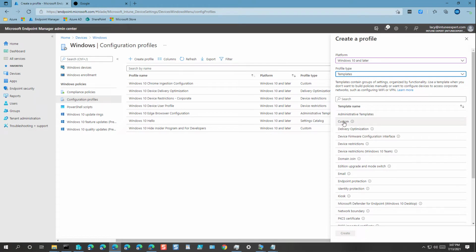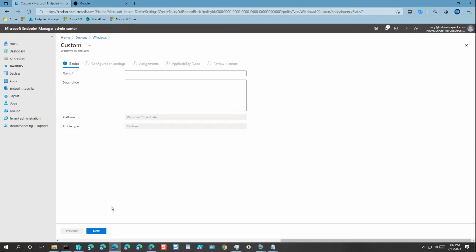And this time we're going to use another custom template. Click Create. Give it a similar name.